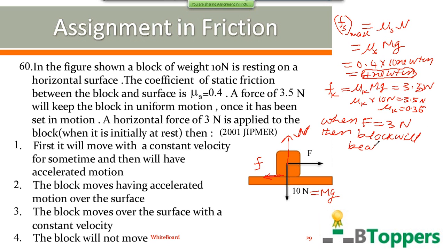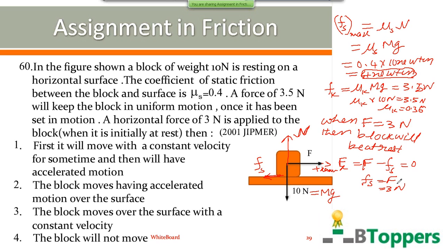And the magnitude of static friction on the block will be, when it is at rest, the resultant force on the block is 0. So the resultant force on the block in the horizontal direction, let us choose the horizontal direction as the x-axis, is equal to the magnitude of horizontal force applied minus the magnitude of static friction. That is 0. That means the magnitude of static friction in this case is the same as the magnitude of the horizontal force applied, that is 3 newton. So therefore the fourth option is the answer for this question.